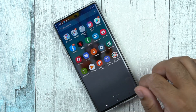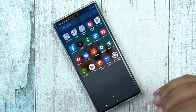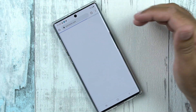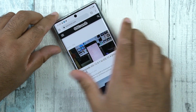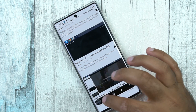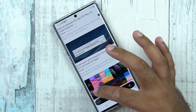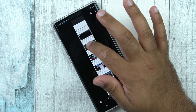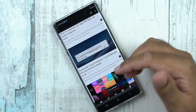There is another feature called the Scrolling Screenshot. The Scrolling Screenshot works only with applications that support it. For example, I can open the Chrome browser on my Samsung Galaxy Note 10 Plus and open my website. I can press the volume down and the power button and here I have the scrolling screenshot option. The page will scroll down on its own — I can keep scrolling as long as I want and it will keep capturing the screenshot. By zooming in, I can see that there is no loss in quality.